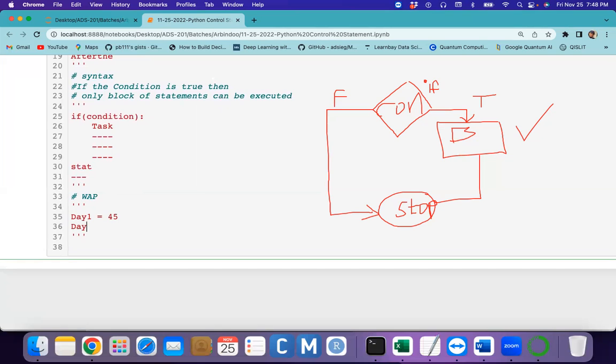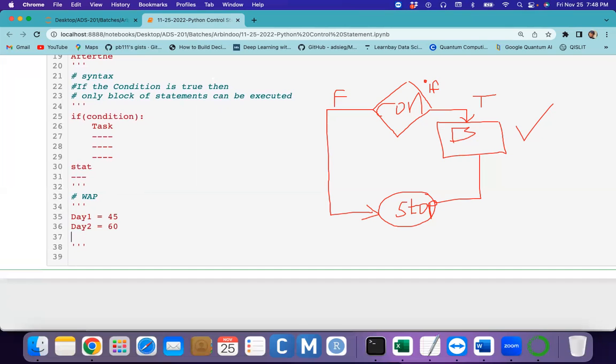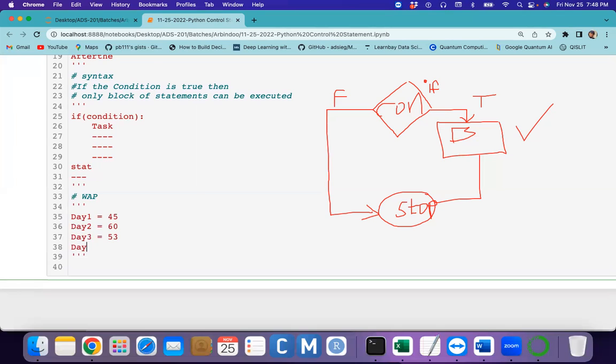In day two, he got 60. In day three, this is actually its observed values, 53. In day four, for example, 48.